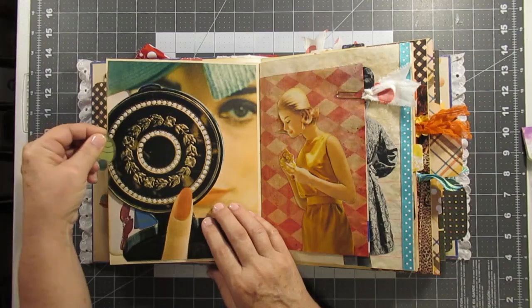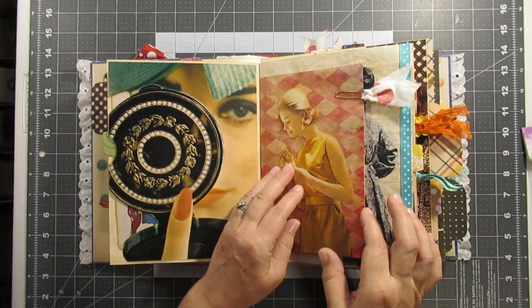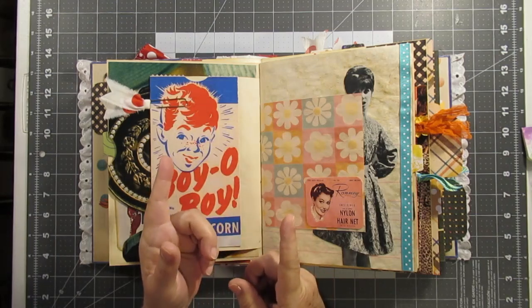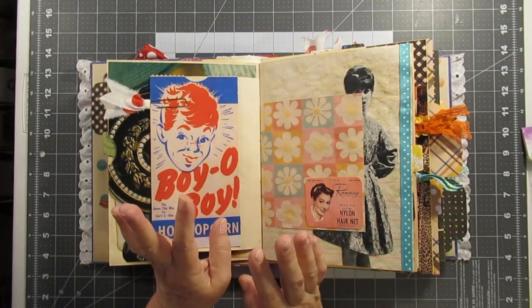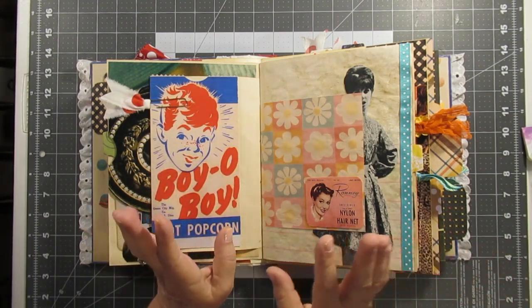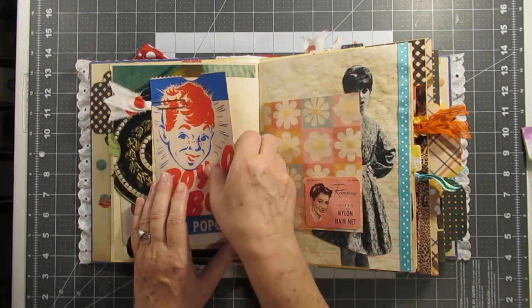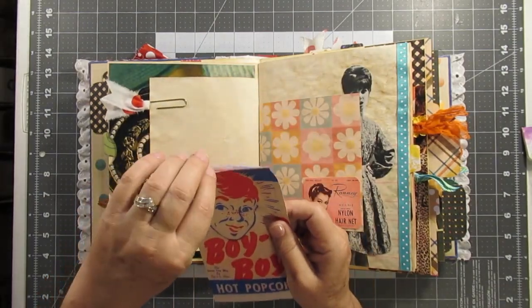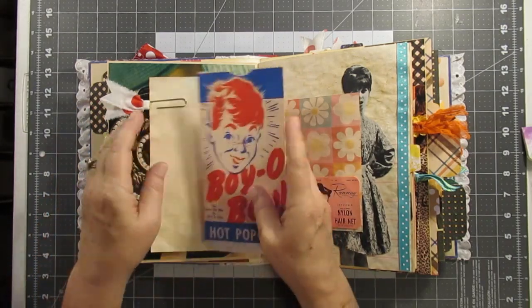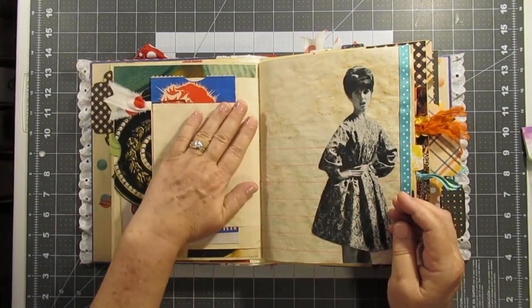I just loved working on this journal. If y'all know Pam Vanney, I used a lot of her tips and tricks for not being matchy-matchy — go check out Pam's channel. She's been doing glue book videos and I used a lot of her techniques in this journal. Pam is also doing some de-stashes, so check those out. I printed off this little printout and made a little popcorn bag out of it, and here's some writing space — Dale, don't look at it.